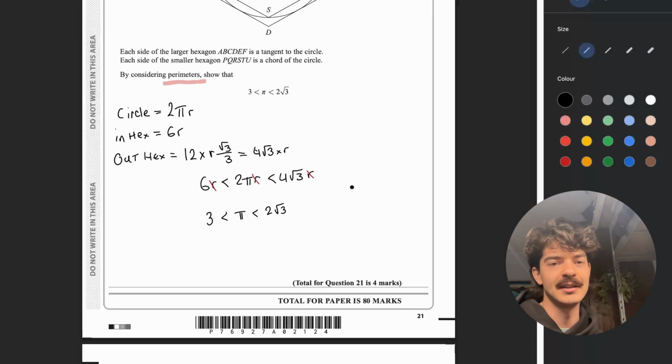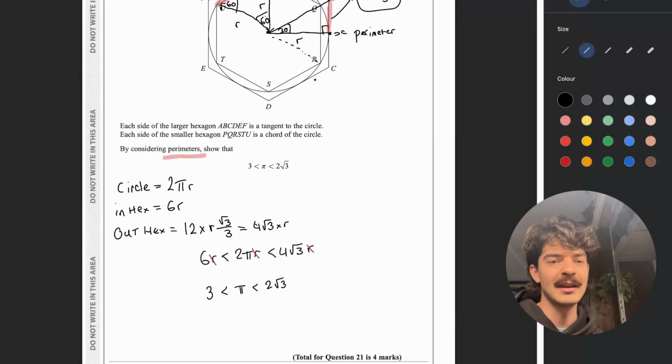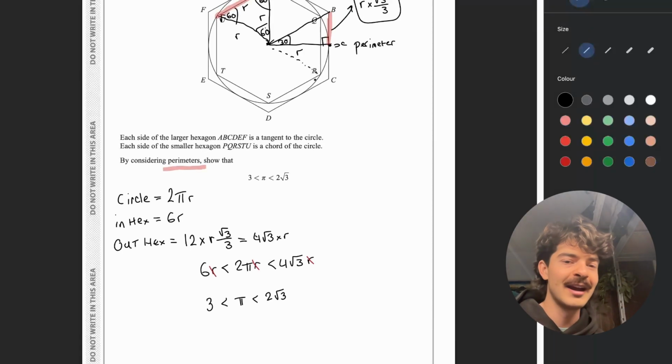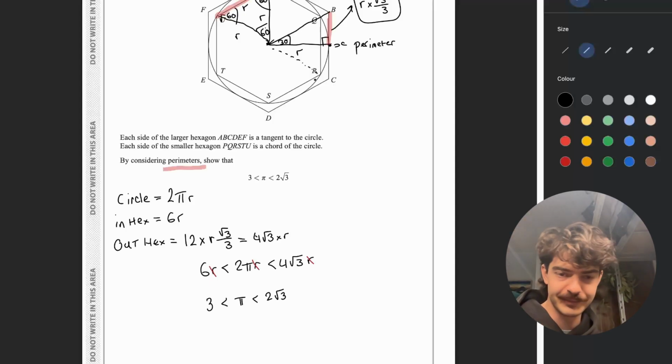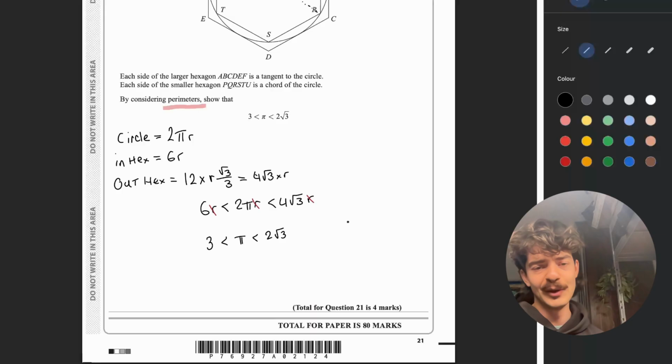You can actually take this to a logical extreme as well, giving shapes with more sides on the inside of the circle and on the outside of the circle, and you'll get a progressively more accurate estimate of what pi is. So you can take this to the logical extreme and get a very, very strong estimation for what pi is. A wonderful question. Very hard, ought to be worth them 4 marks. But there you have it.